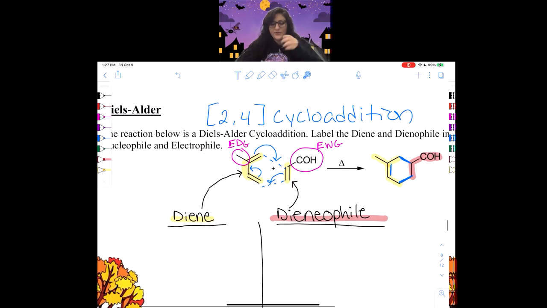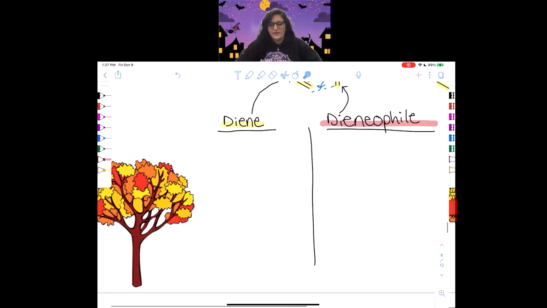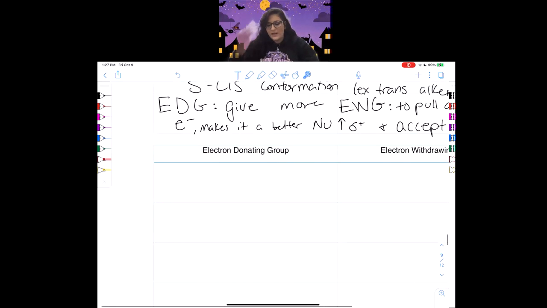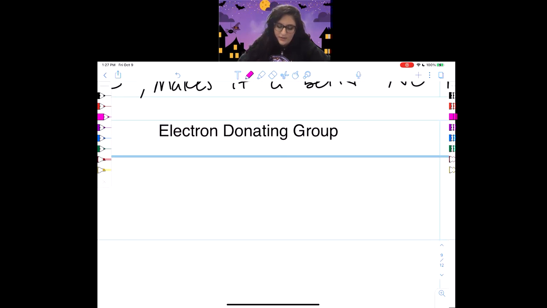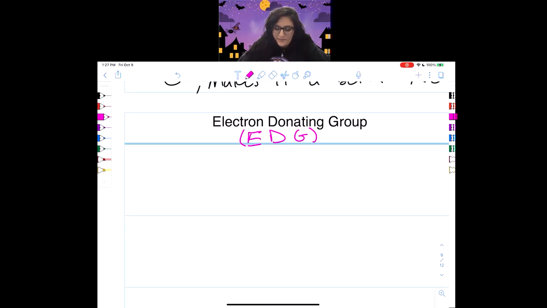And so now we're actually going to talk in depth about these kinds of groups. So I'm going to scroll down. And I made you guys a nice table. I don't know if it's helpful because the boxes are kind of small, but you guys can let me know. So the electron donating groups, which I'm going to call EDGs, are basically the ones that have lone pairs. That's a huge sign that something is a donating group, because lone pairs are usually going to donate through resonance.